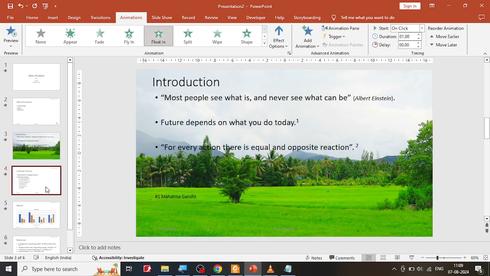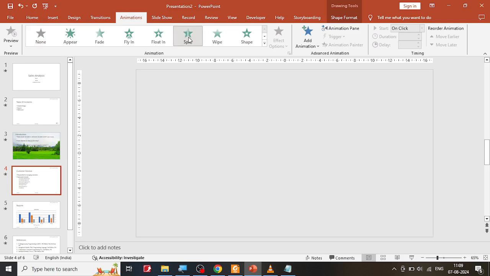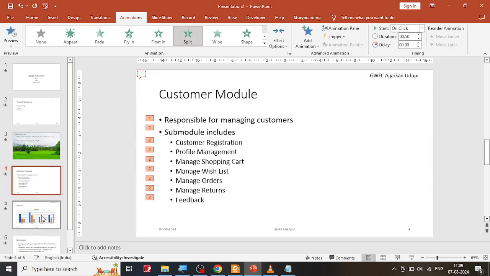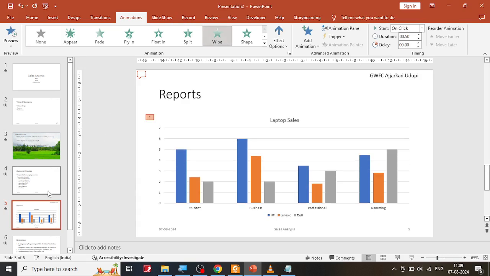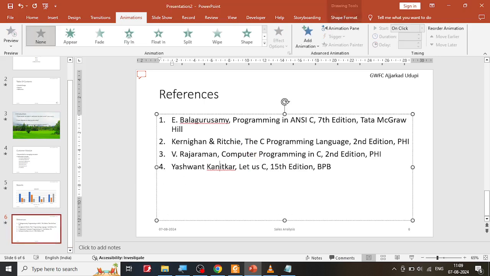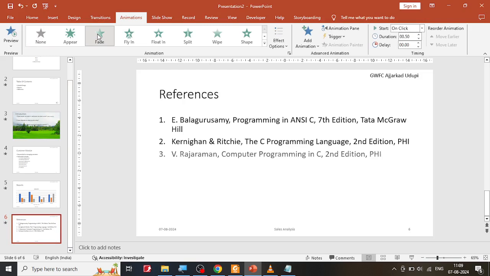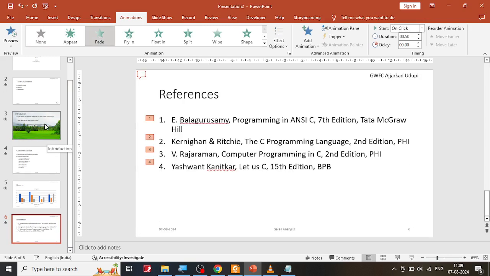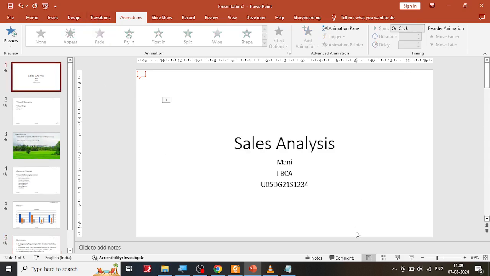Go to the next one and add the animation. Any animation is okay for me. Okay. Go to the next one. Remember, you can even add the animation for this one also. It's not that only for this you have to add it. So you have the animation being added. Last one also I'm going to do, done. So let's start over. I have applied animation to all of them. Just select the item and just add the animations.